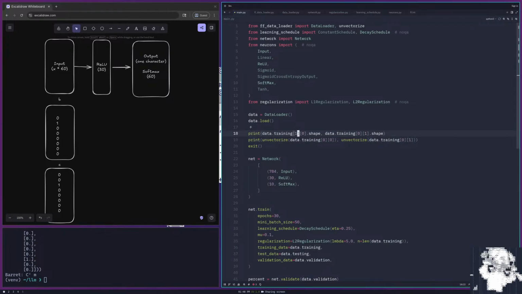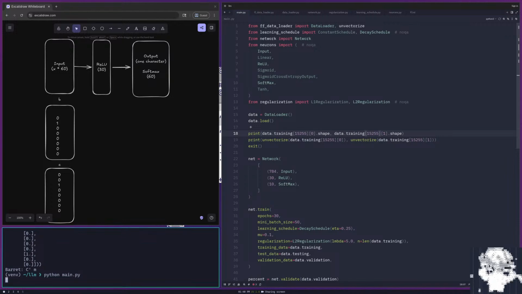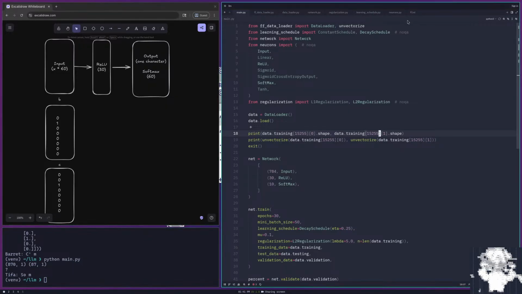And then this time give me a random example, like 15,000 deep. Question mark, new line, Tifa, colon, space, so, and then M. So I'm guessing this is going to be like something, right?